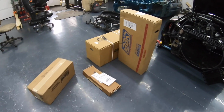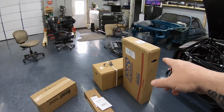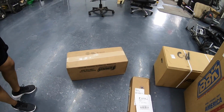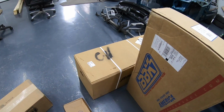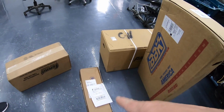All right, boys. So we got the mother load of parts. Now, what all we got here? Looks like X-pipe, EDK. I'm assuming these are going to be 50 series Flowmaster mufflers. Nice. And we've got Flowmaster tailpipes, 3-inch Flowmaster tails, and the Stifler's cross member.